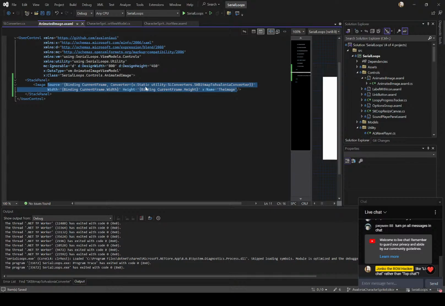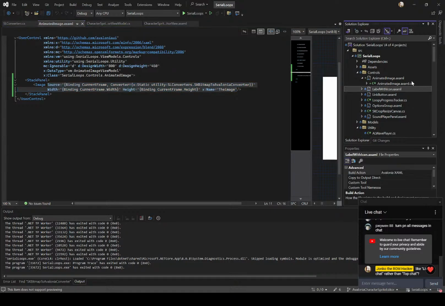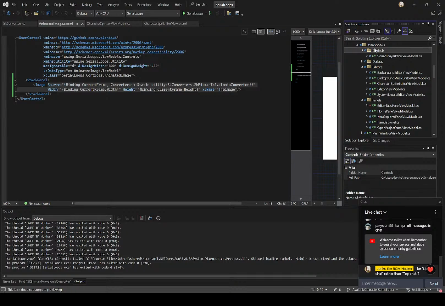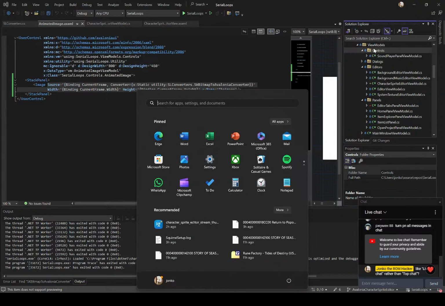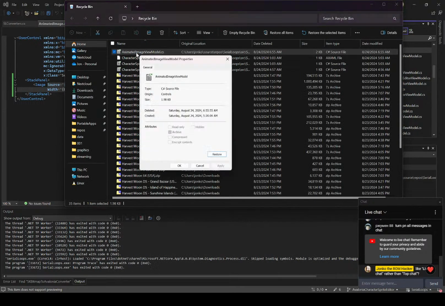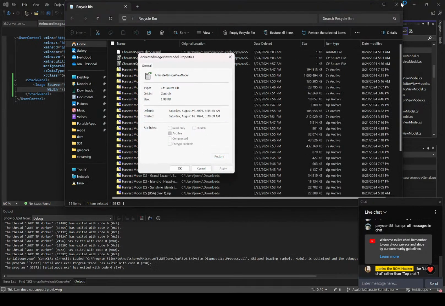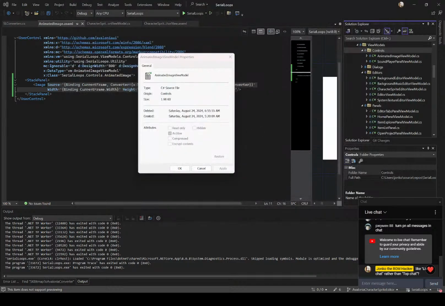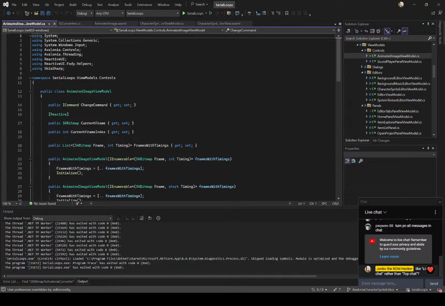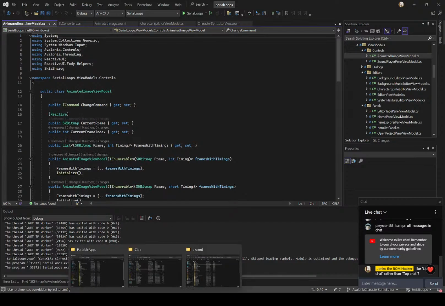This really sucks because actually I don't even want to do that because I want to be able to create the view model. Like, okay, we're gonna have to open the recycle bin because I want to restore that real quick. Okay. I don't even know. I don't want to have to deal with this.